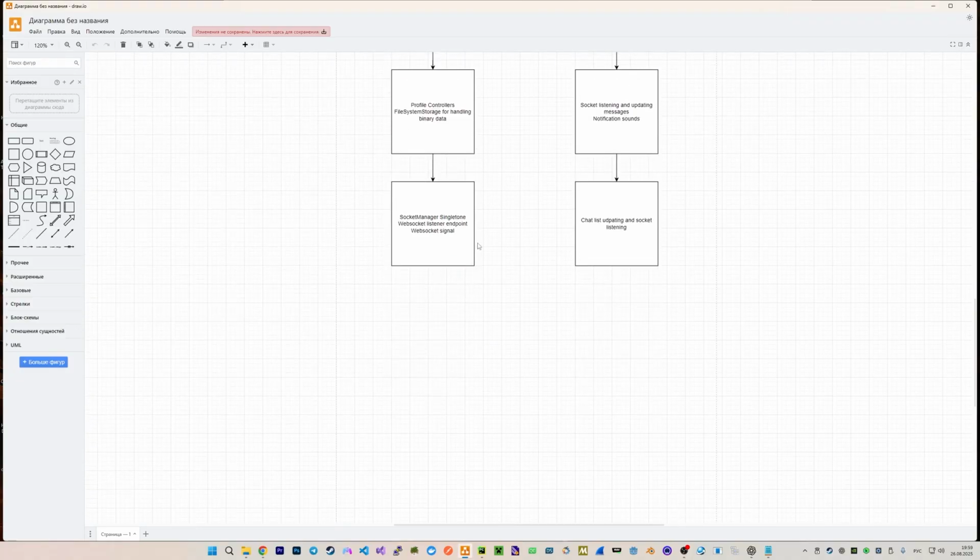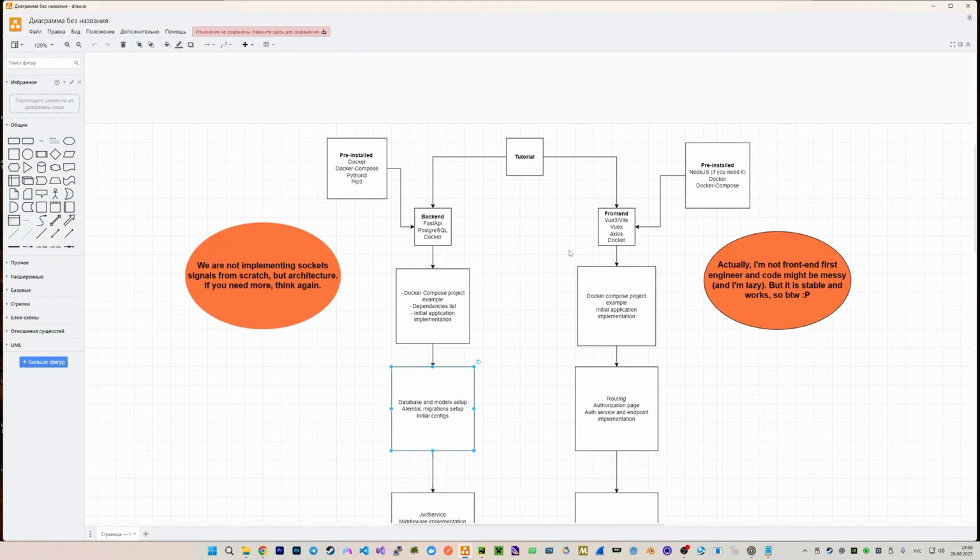And in the end, we're going to make the socket manager singleton, which will help us store the socket connections, and the socket listener endpoint, and we will learn how to send the signal to this WebSocket to update the socket data. As I mentioned before, at the end of the backend section, we're going to deploy it.